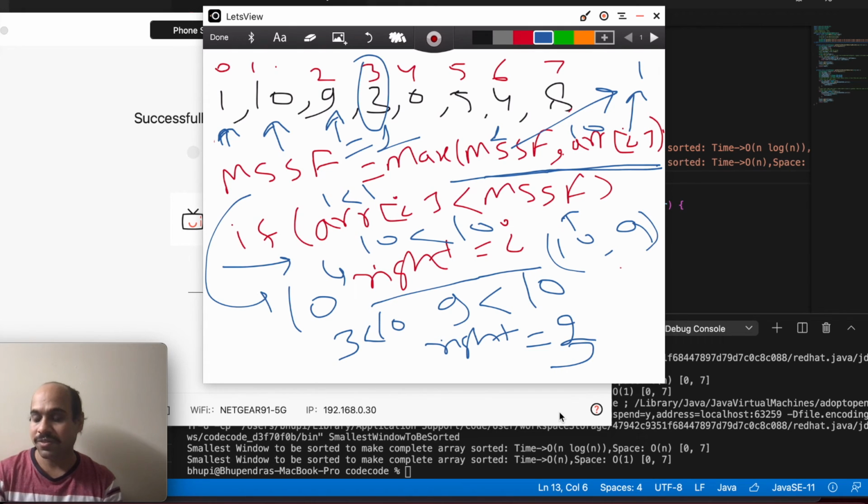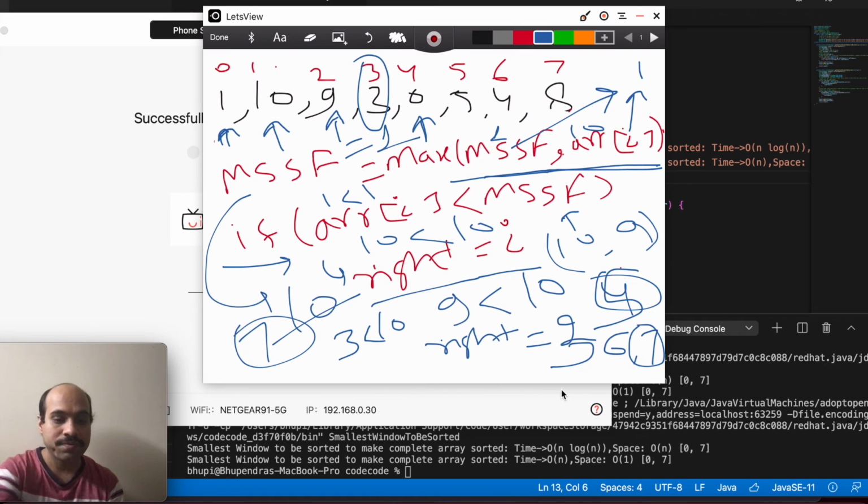You can just calculate it again. So you will reach this position, and again it is out of order. We'll go inside this condition, right will be 4. We'll come here, maxSeenSoFar is still 10 and we are at the value 5, so 5 is less than 10, so again we'll update right as 5. Same way we'll come here, right will be updated as 6, and then right will be updated as 7. So final right will be 7 and we are out of this loop.